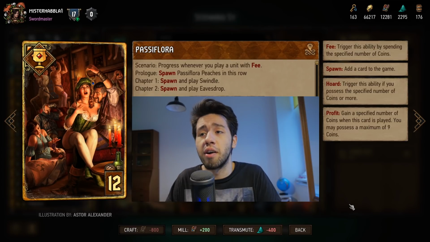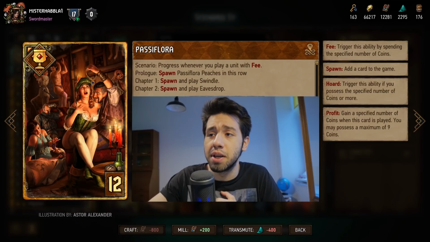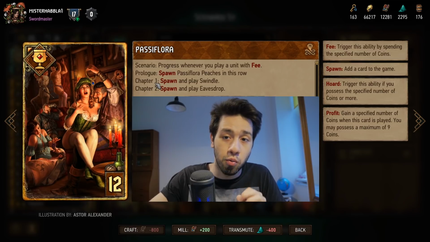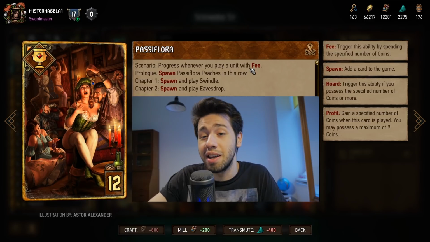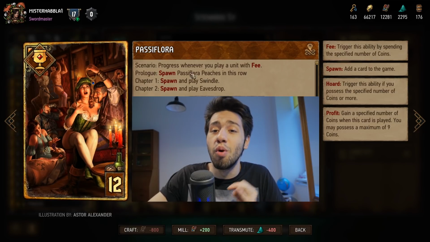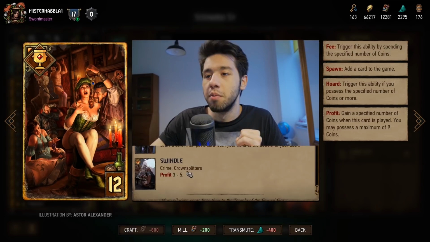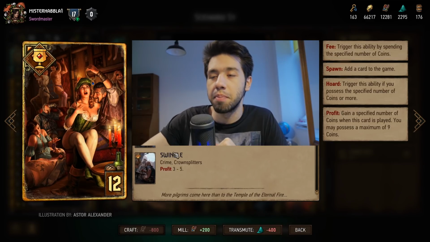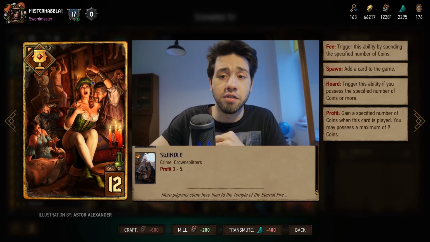So basically, you play this artifact and you have this prologue start, which spawns a Passiflora Peaches onto your side of the field. Then progress, meaning you get to chapter 1, is made whenever you play a unit with the Fee ability. So something like Borzodi, Coerce Blacksmith, you name it, anything with a Fee ability spawns this to move up a chapter. In this case, chapter 1 spawns a Swindle, which is a pretty simple card, which gives you 3 to 5 profit, depending on your luck. So that's basically just there to give you coins for your spender to spend.